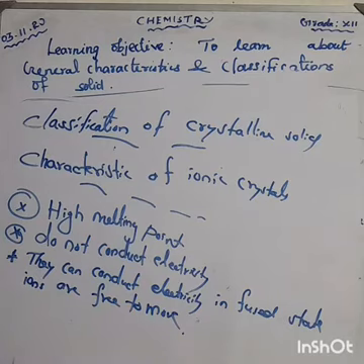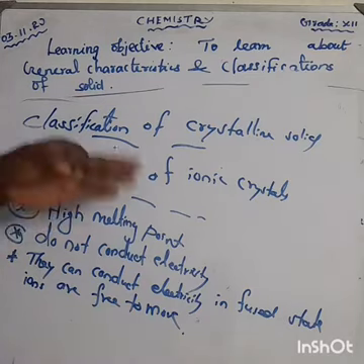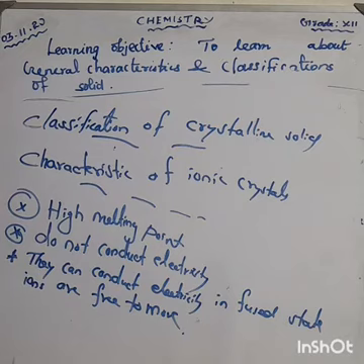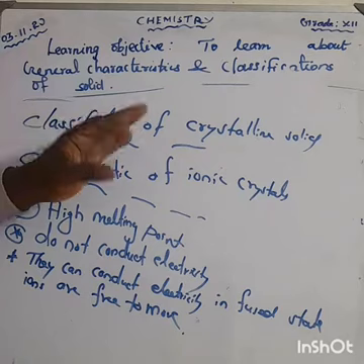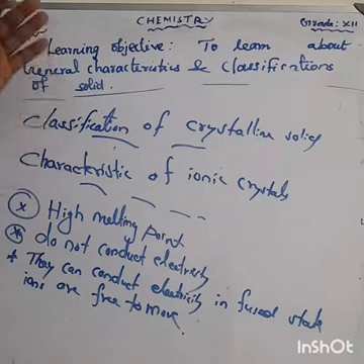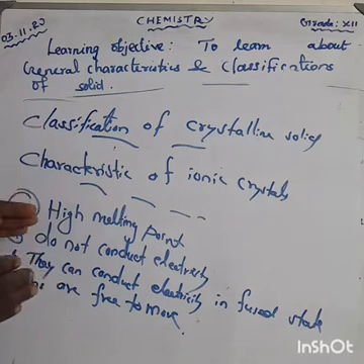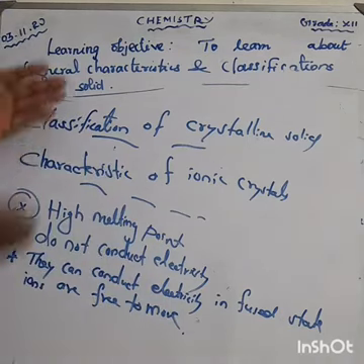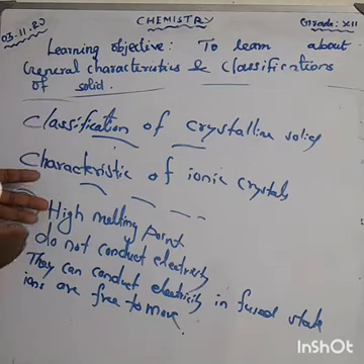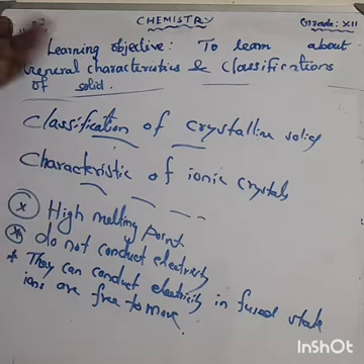What is about the first point? What are the characteristics of ionic crystals is a very important question. The ionic solid have high melting point. What's the second point? These solids do not conduct electricity in the solid state, because the ions are fixed in their lattice position. It cannot conduct electricity. Suppose the ions are in the molten state, or in the fused state, or in the solution, the ions can conduct electricity.